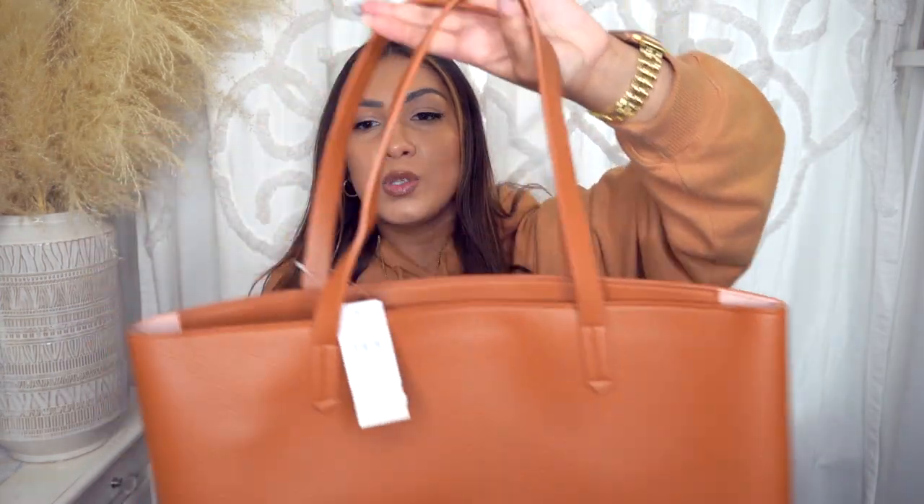Okay, so those were shoes. I do have two purses to show you. This first one was priced so well — it's a large tote, priced at around $36.75, originally $49. It's just a really nice large tote, and it does come with a pouch on the inside, so I thought that was a pretty good deal for $36. You can use it as a clutch or a catch-all.